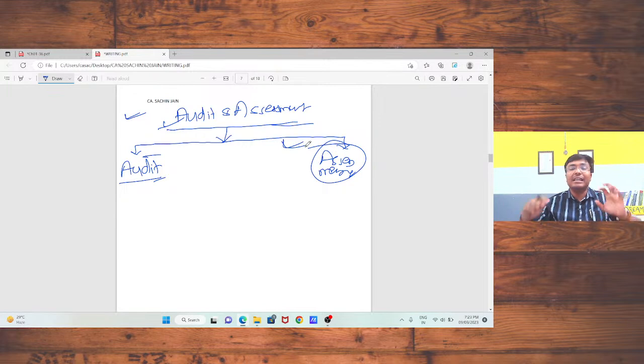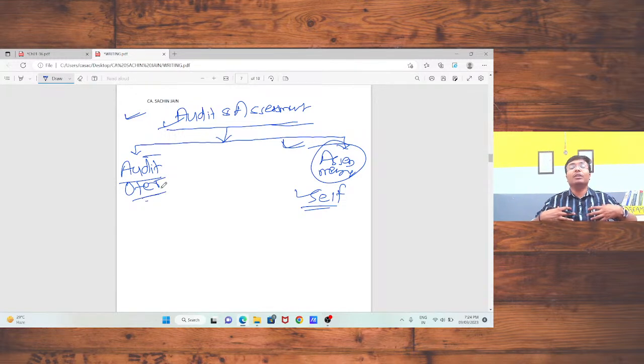When I say assessment, assessment can be done by self. If I am talking from the GST point of view, when I file my GSTR 3B return, I am doing a self assessment, because I am declaring my outward supply and also claiming my input tax credit on the basis of my GSTR 2B return. That is, I am declaring my tax liability and claiming the input tax credit on a self assessment basis. That means assessment can be done by self. But audit can only be done by others.